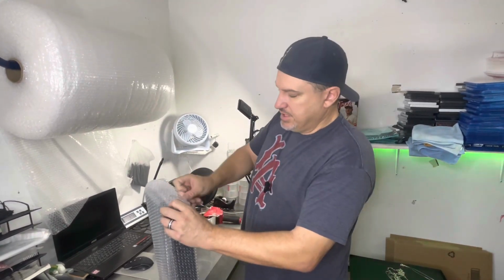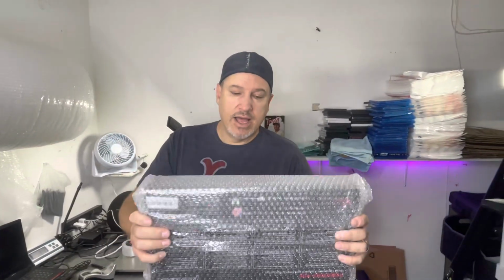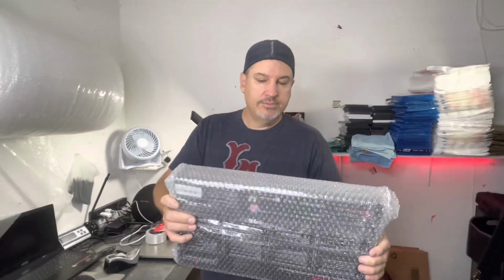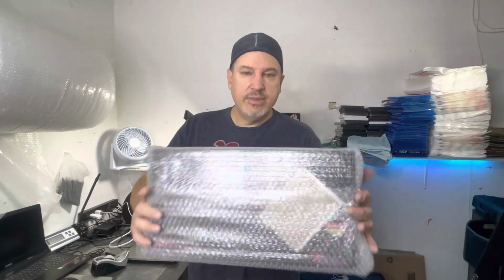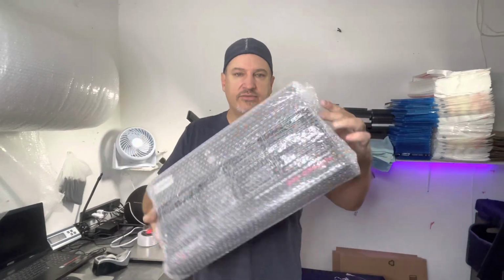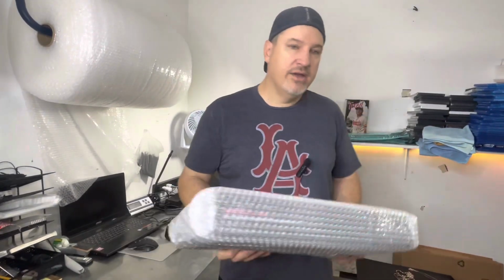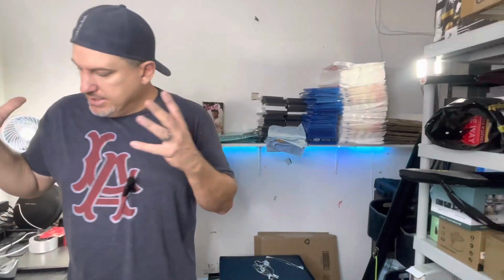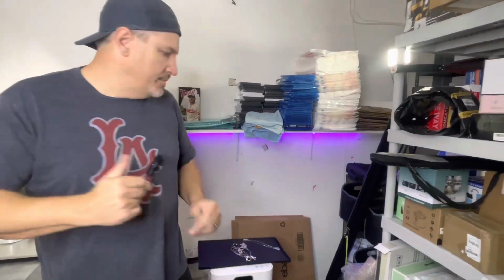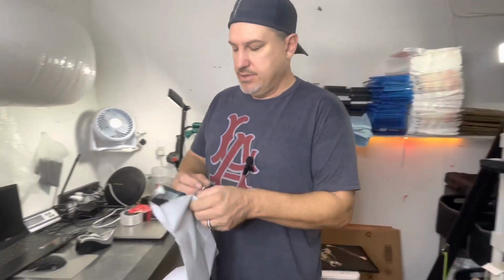And as you can see, I have a box now. This doesn't seem like a lot, but it's going to give an extra layer of protection, and you don't need to put a box around this. I mean, look, not many of us have boxes that'll perfectly fit this type of thing. So what I'll do is I'll take a poly bag. Now I have different sizes of poly bags. I will, in my mind, sort of guesstimate which poly bag I'll need. And I know where I keep my poly bags.